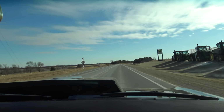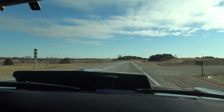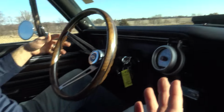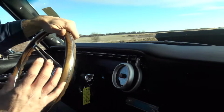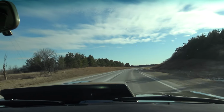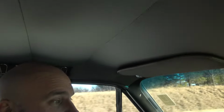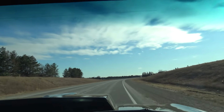It is one badass car. Oh dude, it's got everything. It's got the stance, the look, the paint, the comfort. We're a couple of big dudes in this car, and in this Nova the seat is awesome. It's not sitting too high. I've got a lot of headroom. That's another thing to talk about. We've got three to four inches of headroom. Some of these Novas sit way high in there.